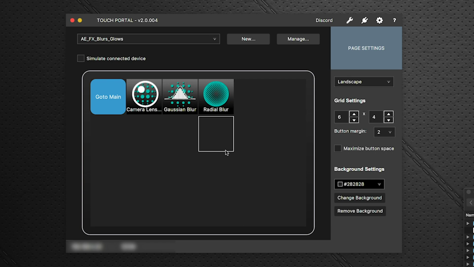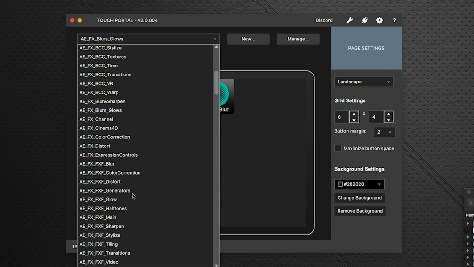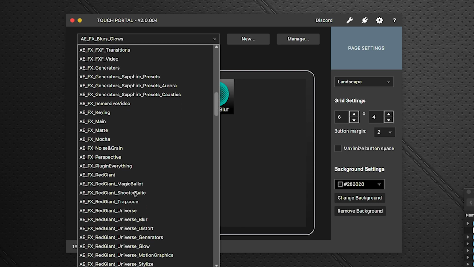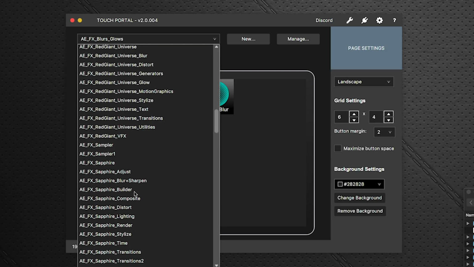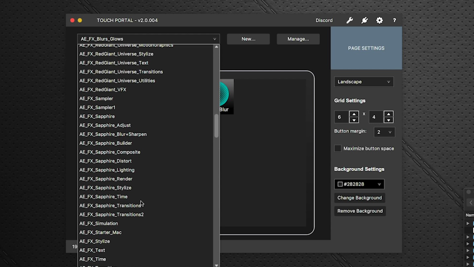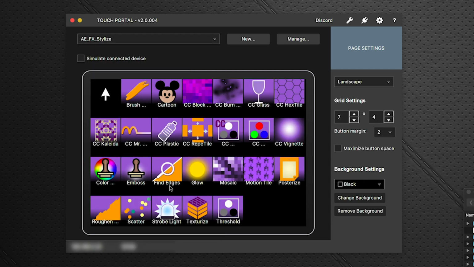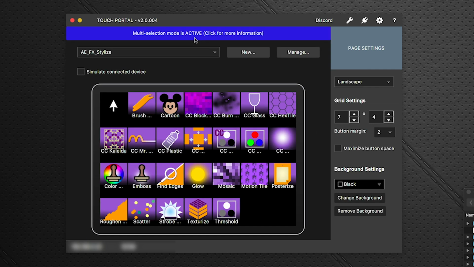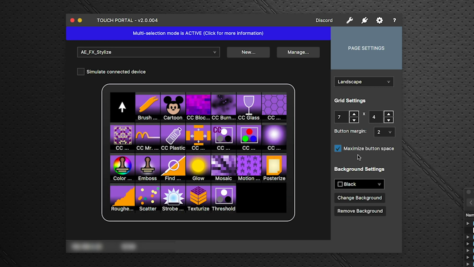Now let's say there's some glows that I want to pull in here too from the regular package. Let's go down to Stylize, and that's where we'll find some glows in the built-in package. So I've got a glow right here. I want to copy that one over as well. So I will go into Command M, into the multi-selection mode. I can select maximize button space just to see my outline.